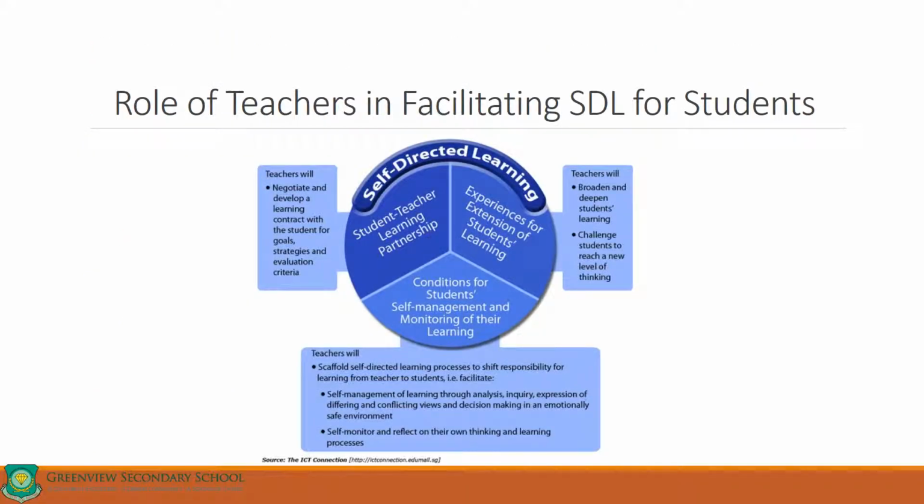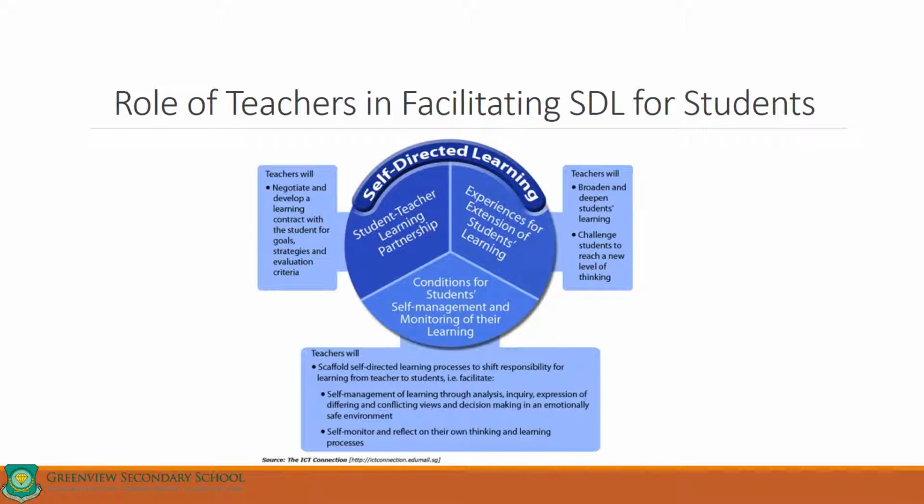So, what is the role of teachers in facilitating SDL for students? There are 3 phases. Firstly, student-teacher learning partnership. This means providing students with autonomy in task design, and this can be done by providing them with Number 1, organizational autonomy. This means allowing students choice to manage their learning environment, such as where to learn and with whom to learn with.